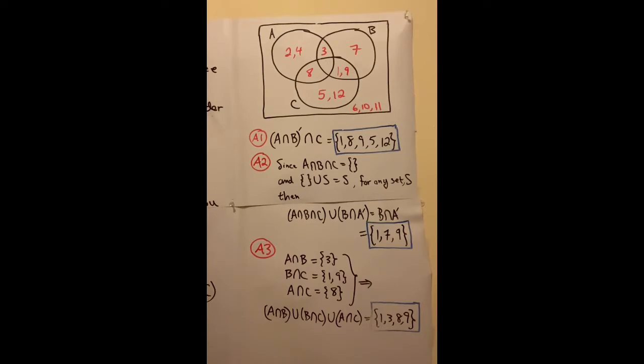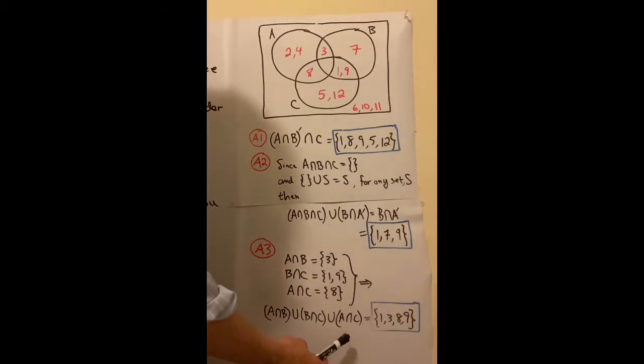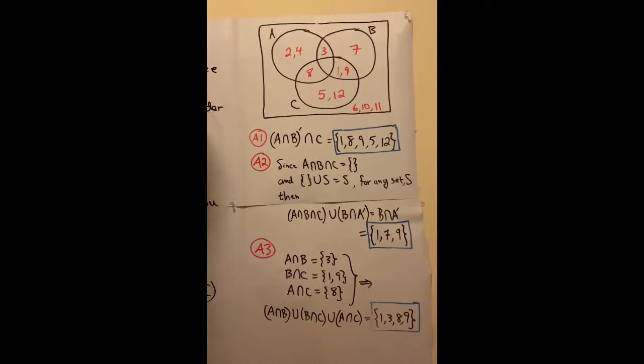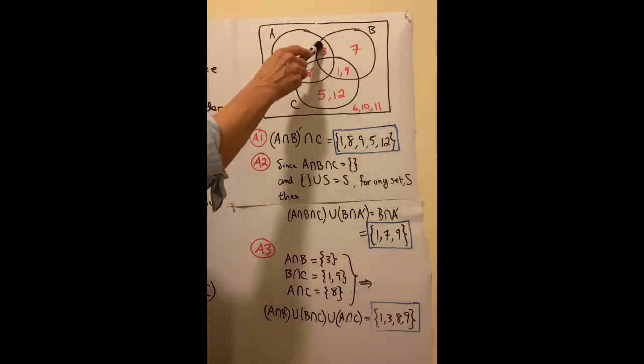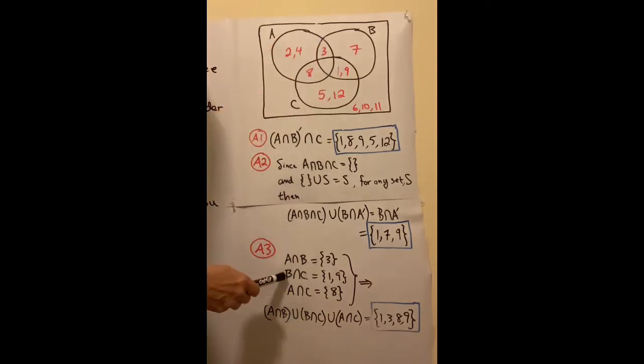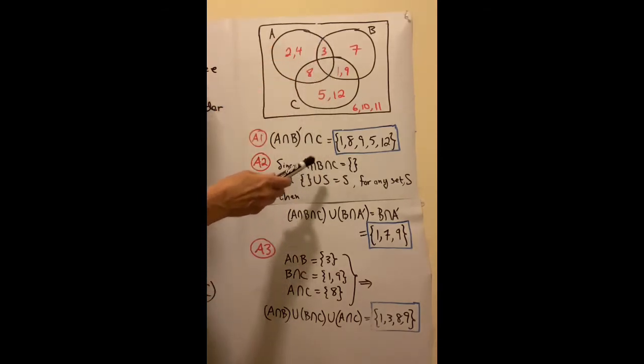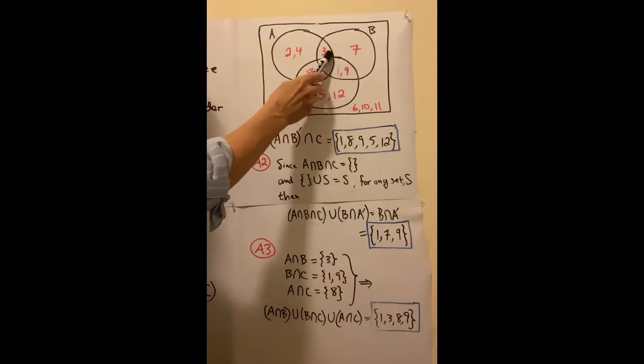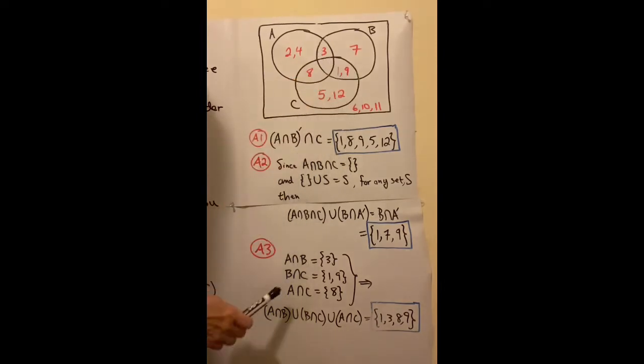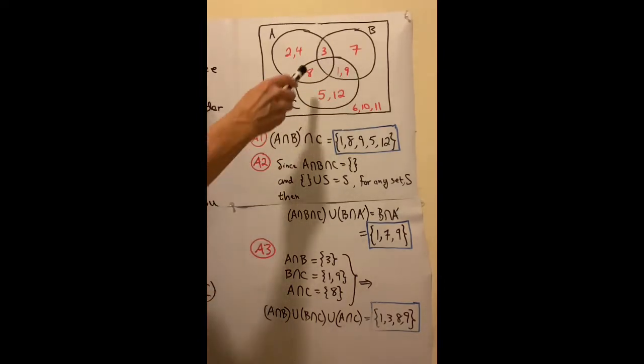The third question was to find A intersection B union B intersection C union A intersection C. Well, let's look at this piecemeal. Those parentheses are telling us to evaluate those three things first. What's A intersection B? That's the stuff in here. B intersection C, that's the stuff in that almond-like sliver there. What's in A intersection C? Everything in here.